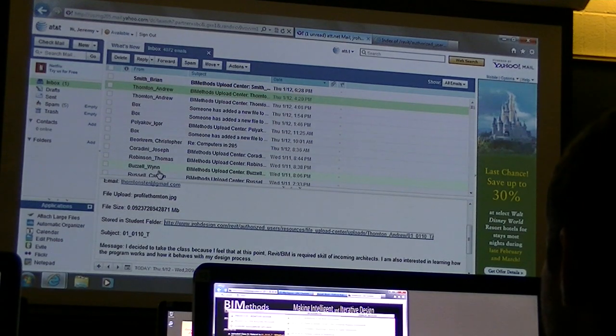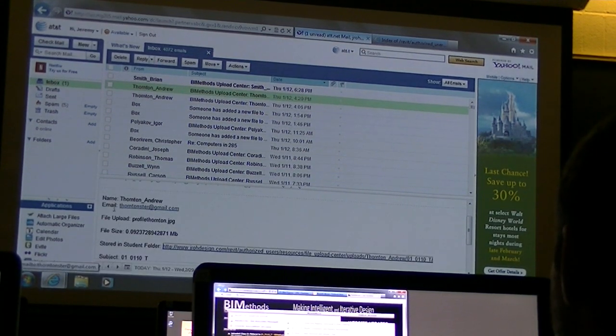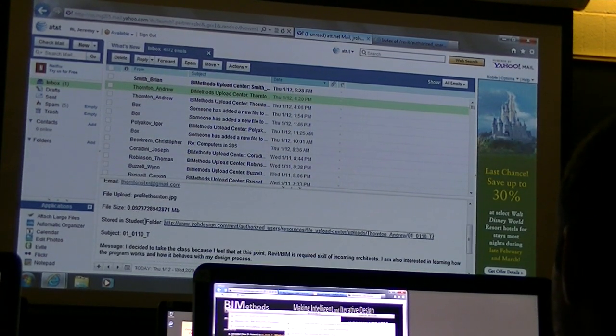And then when it comes to uploading your class assignments, all of you should have received a confirmation email. So whenever you type in whatever email address you typed into the file upload center, you should have gotten an email that comes back that basically says your name, what file was uploaded, what the file size was, and then there's a link that says stored in student folder, and it has this very long hyperlink.